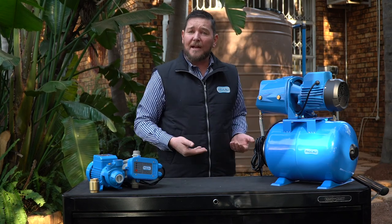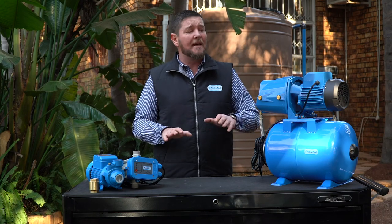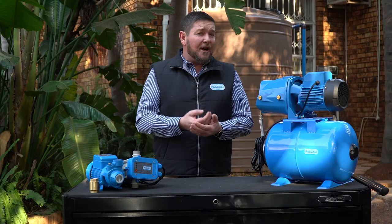It's very good practice to have your pump mounted on a solid platform — not on sand, not on mud. It's also very good practice to put your pump under a cover or to put a little roof over it, just to give it some protection. Yes, it can handle a little bit of rain, but it's always good to cover it from the sun and the elements. The better the covering, the longer the lifespan of your pump.